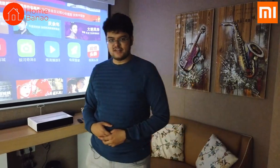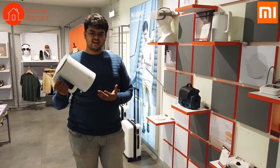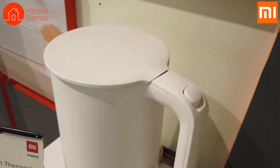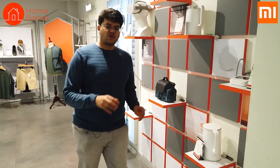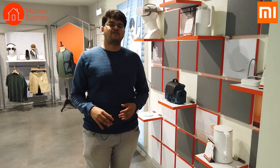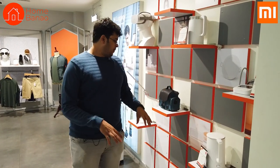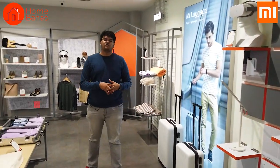Let's see what else MI has to offer. When I saw this I literally thought it was just a normal jug, but it's actually a smart thermostat kettle — absolutely beautiful design. Looks so clean and stunning, and it has a lot of smart features. You can select what water temperature you want and it's only going to heat it to that. It has a completely stainless steel body inside, so no bacterial infection or salting concerns. They also have a smart electric kettle. That about covers a lot of things which MI has to offer for the smart home.